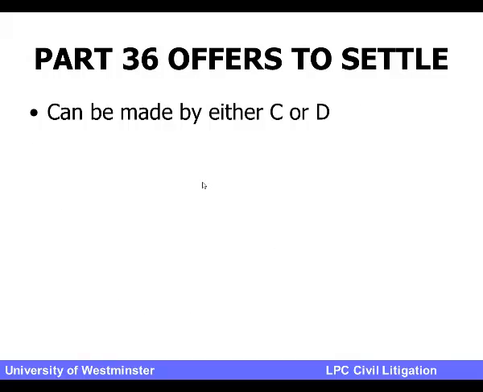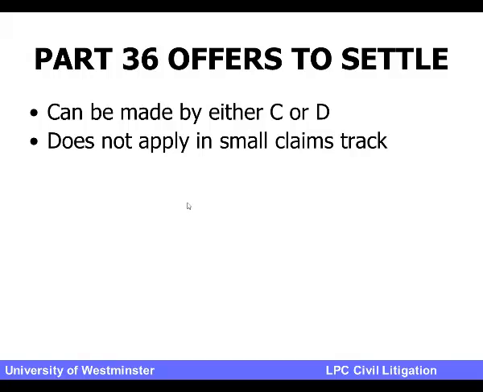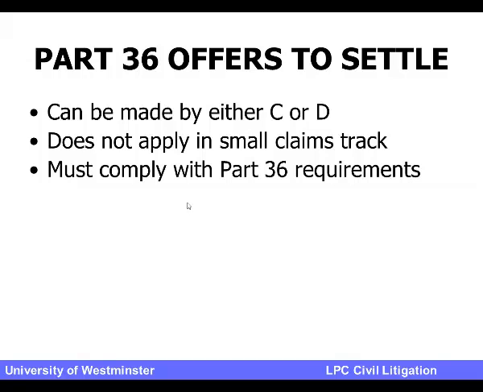Part 36 offers can be made by either the claimant or the defendant. They do not apply in the small claims track, and in order to be a Part 36 offer, the offer must comply with Part 36. For example, it must be in writing, etc., and set out certain other matters.